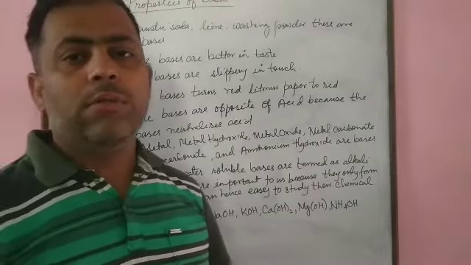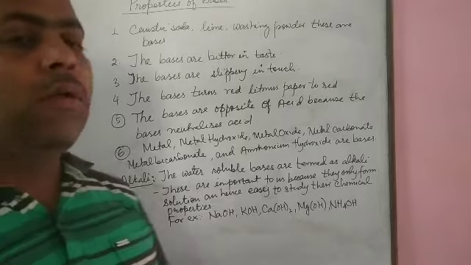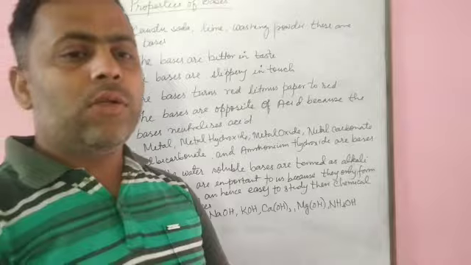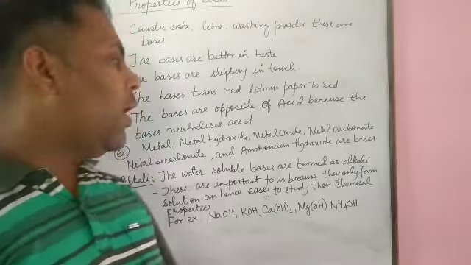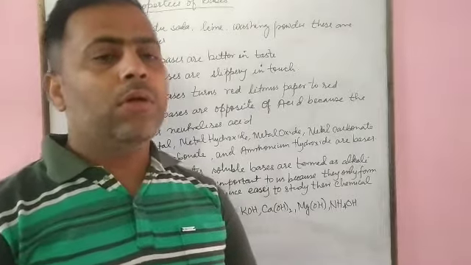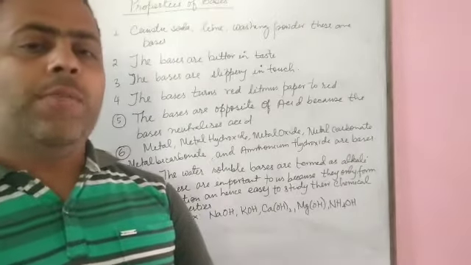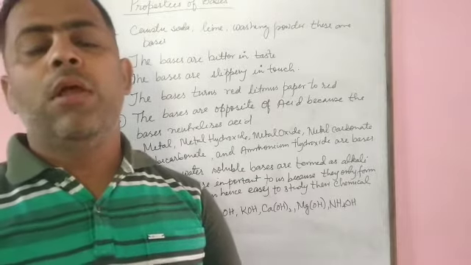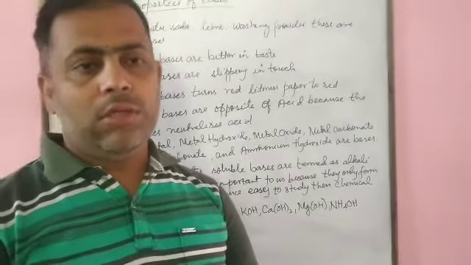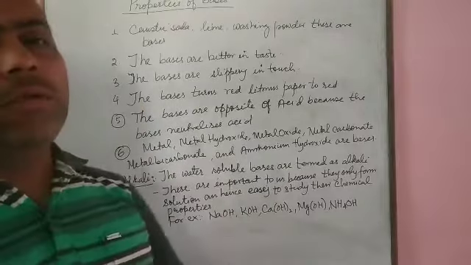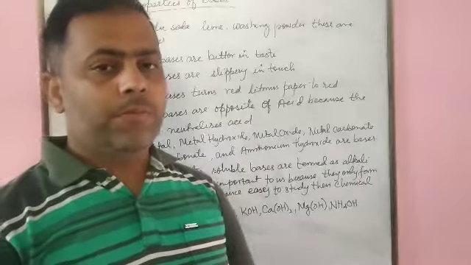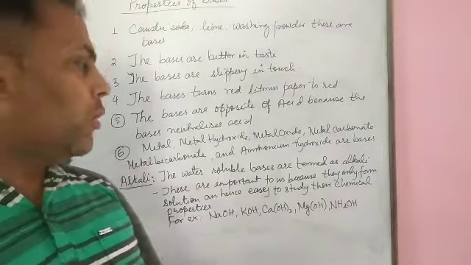What have we discussed? Alkalis, the water soluble bases. It means those bases which are soluble in water are termed as alkali. Why are we discussing alkali? Because we can predict the chemical property only in solution state, not in the gaseous and not in the solid state. Therefore, they are important to us because we can know their properties, as they have the tendency to form solution. Hence, they are important to us.